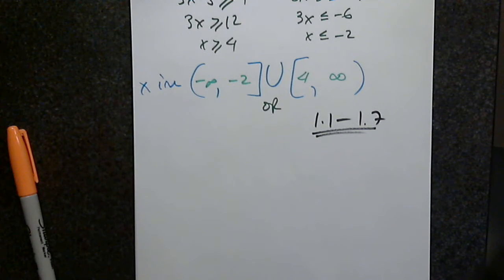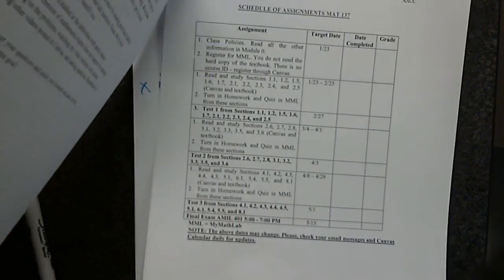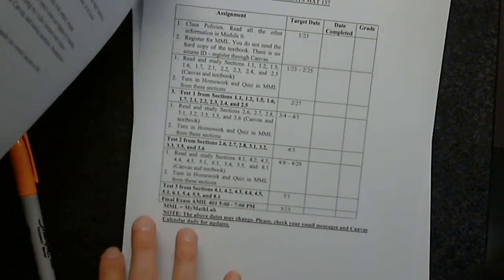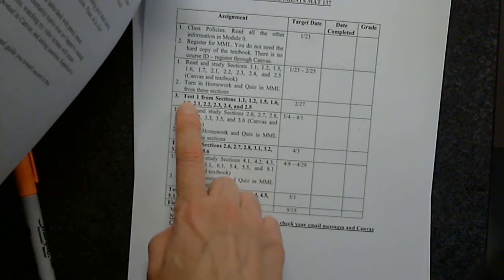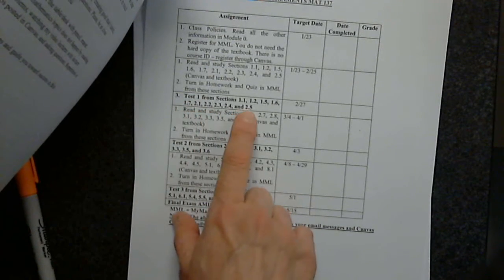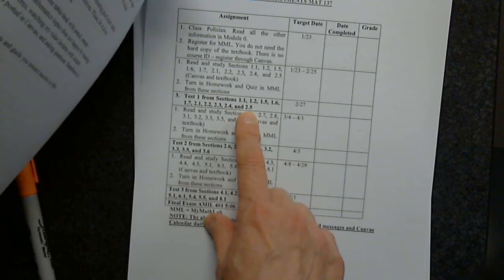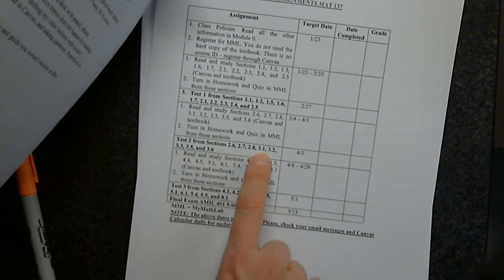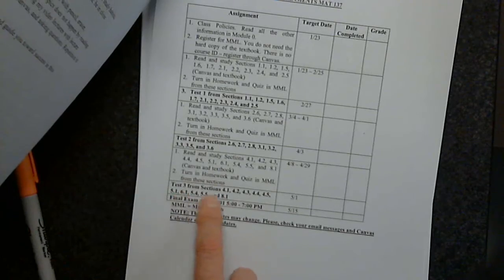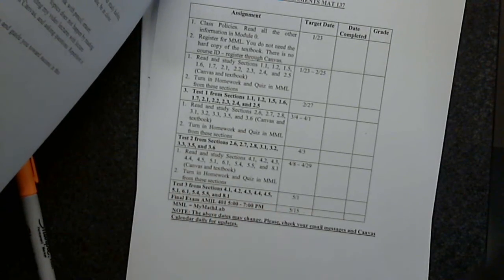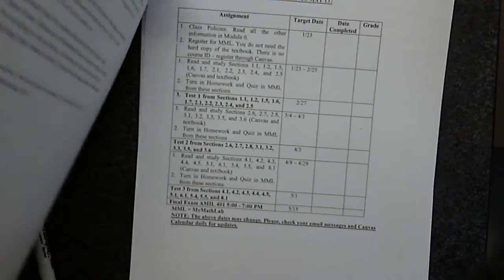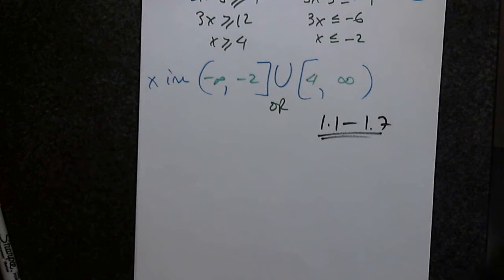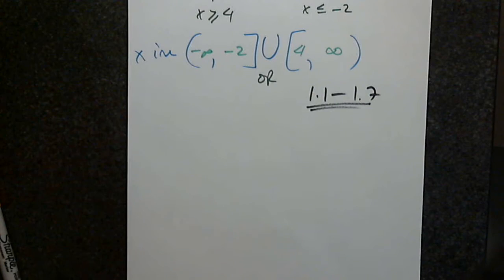Okay? So one more time, for those of you who came in late, I don't remember if I said it before. For test 1, we have to finish section 2.5, and only then we schedule test 1. Test 2 is from these sections, and then we schedule test 2, and then test 3 is from these sections, and then we schedule test 3. Not before. I put a tentative date in a calendar, but of course I always fall behind.